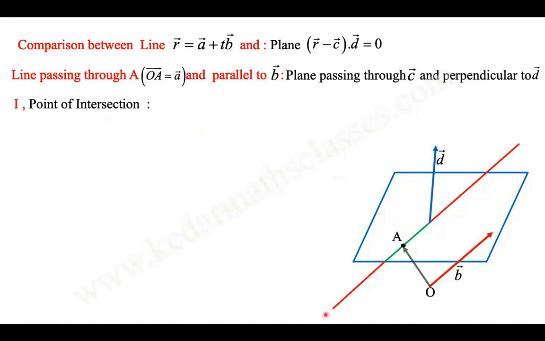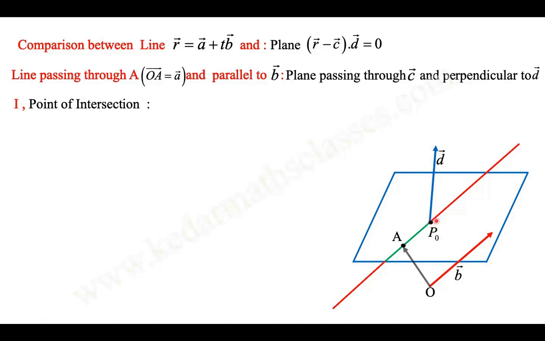Here, this line is there. From below the plane, it is intersecting the plane. At this point, it came out, that line is going like this. Then this is exactly the point of intersection. What is this point of intersection? I want to calculate it from here. So let me calculate this point of intersection.